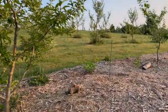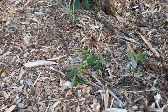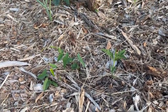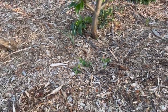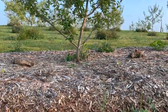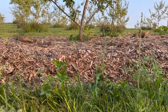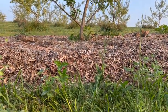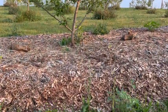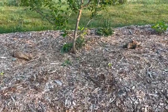And also the morning glories. Well, here's a good example right here. Morning glory on the left, horse nettle on the right. Those are coming up through. See if I can get you a good view of how thick that mulch is. And keep in mind, there's really thick cardboard underneath all that mulch. There's at least 8 inches of mulch with cardboard underneath, and they came right up through it, just like it was nothing.